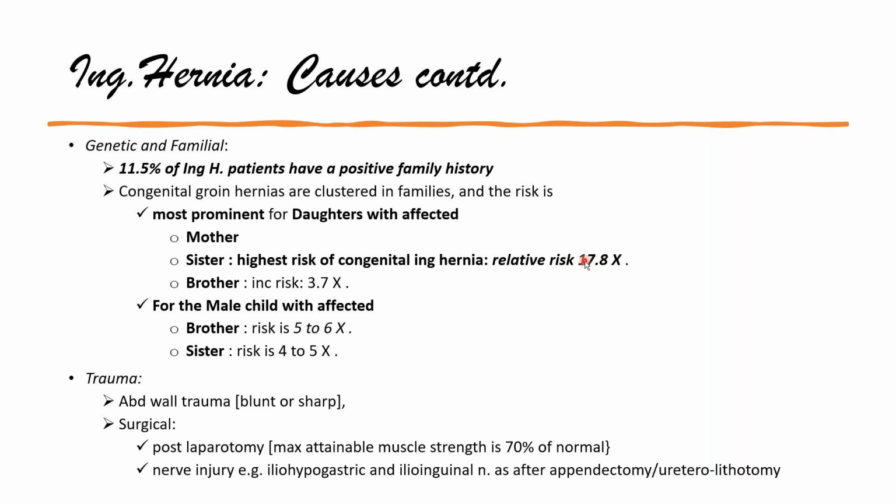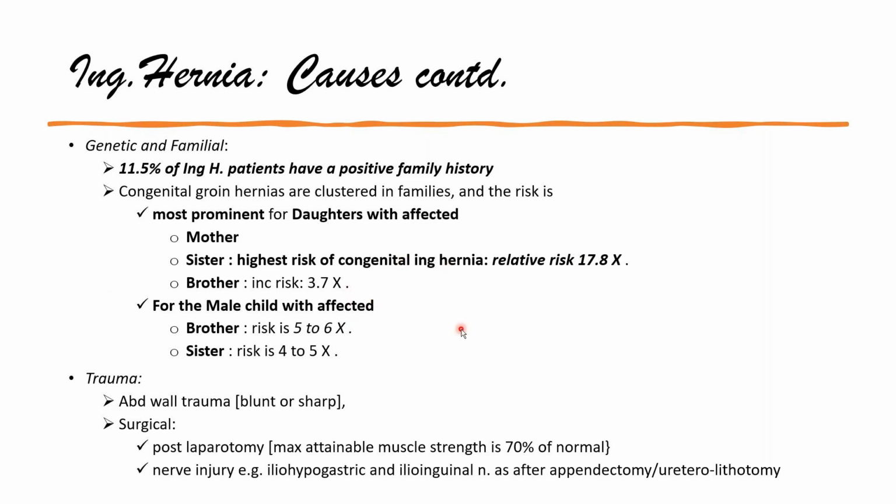But what is the susceptibility of a male child? The male child getting a hernia would be more if the brother or the sister is affected, and the risk ratio is shown here. So what we are saying is that hereditary hernias would be more common in females and less common in males, and that also the risk keeps on compounding if there is a sibling affected. If the sibling is a sister, then it goes to 18%. If the sibling is a brother, then it goes to 3.7%, right?